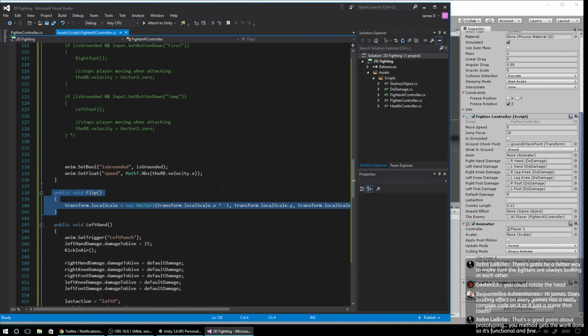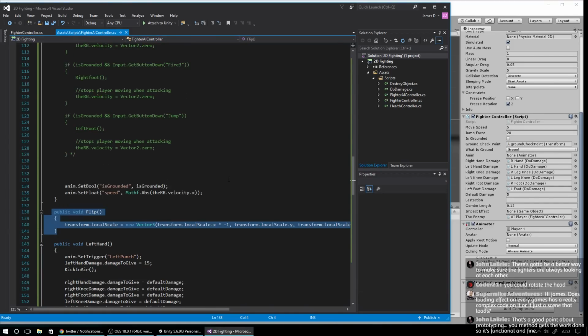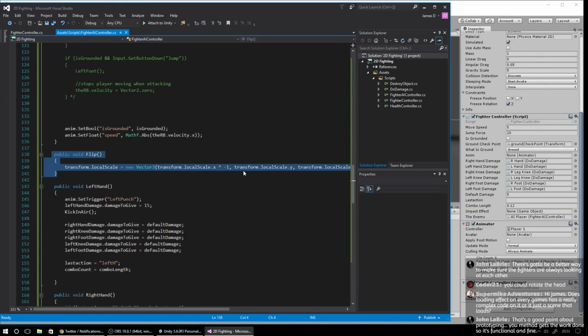Does loading on every game have really complex code, or is it just a scene that loads? It's usually just a scene that loads, especially in Unity. Not really too much more than that, unless you're doing huge open world things where you're loading up multiple different scenes as you get closer to them, and unloading scenes. That gets a little bit more complex, but in general terms, making any kind of level based game, it's going to be just loading up a scene. It's not going to be anything too complicated.